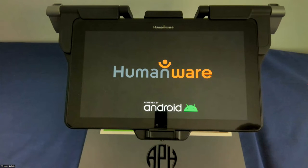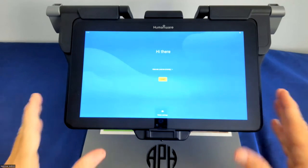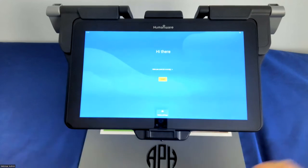When it is complete, it is going to come back up in a factory state, and I'm going to be prompted to go into the activation process again. So we'll just wait for that to happen. It can take 2 to 3 minutes. And as they say, the waiting is the hardest part. It did take about 2 minutes to get back to this state, and we are at the very beginning of a factory initialization of this tablet. And now you just go through the activation process.